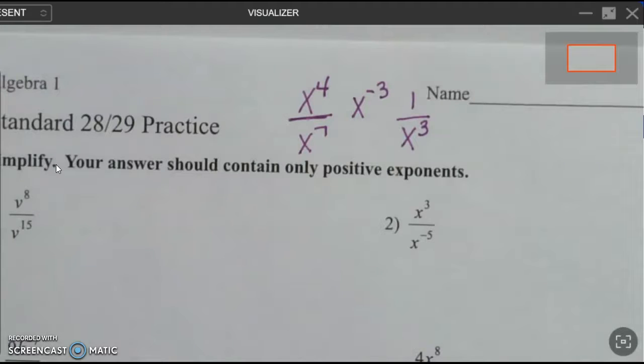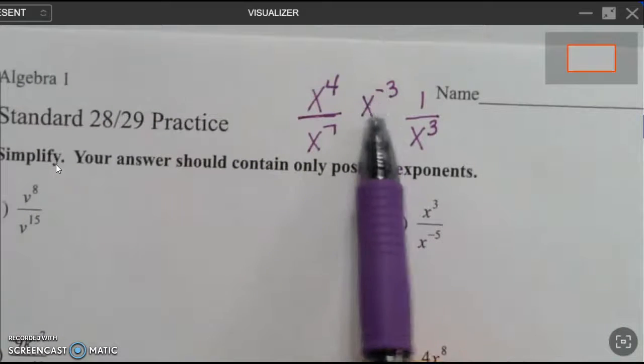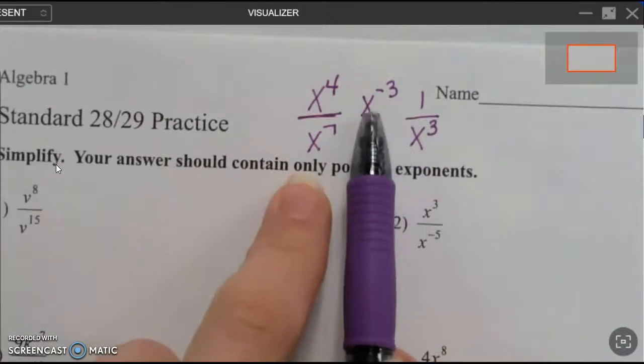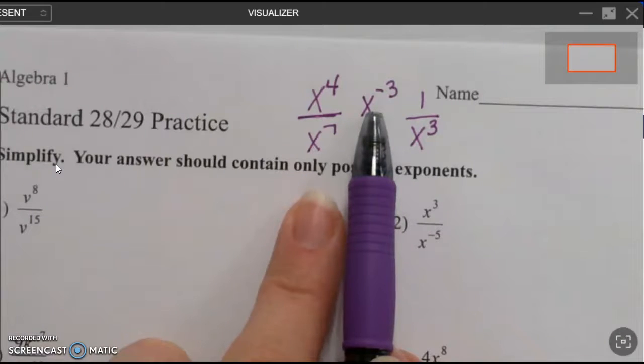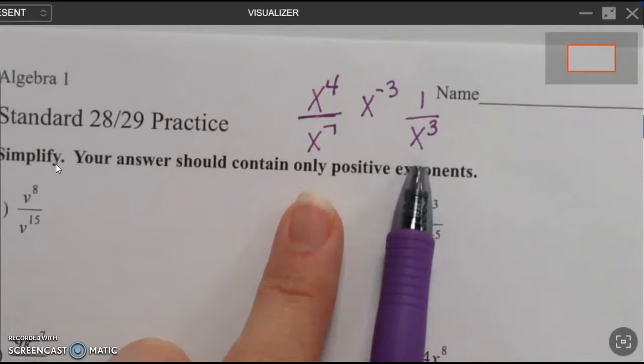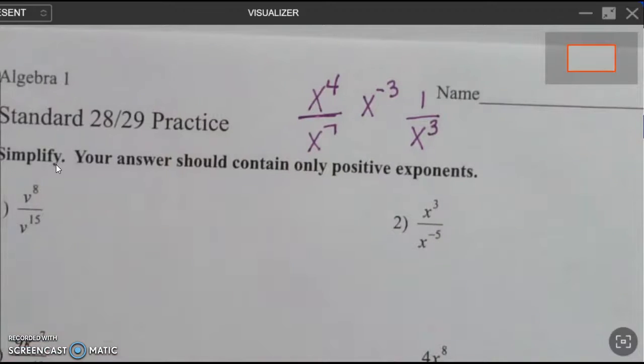Every single time you write on the top, like 4 minus 7, write the answer on the top first. You don't have to, that's what I'm saying. You can skip this because you get a negative in your calculator. This is what's happening. You don't have to write that if you don't want. And then we're going to move it to the bottom because it was negative. Okay, let's do a couple examples over here and you'll see what I mean, okay?